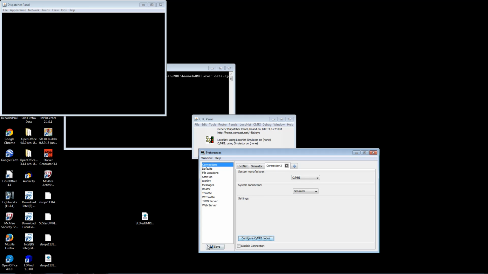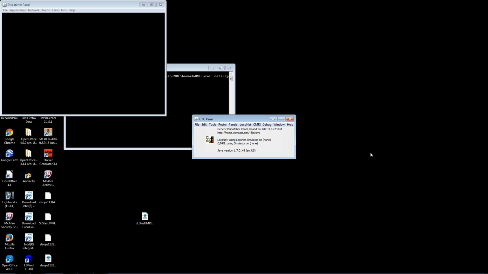And then you're going to click on Save. I'm not going to click on Save because I don't want to change my connection, so I'm just going to close this out. Okay, once you've done that, it's going to ask you if you want to restart the program, because you're going to need to in order to save those changes. Click Yes, and once you click on Restart, it will come back up just like this.